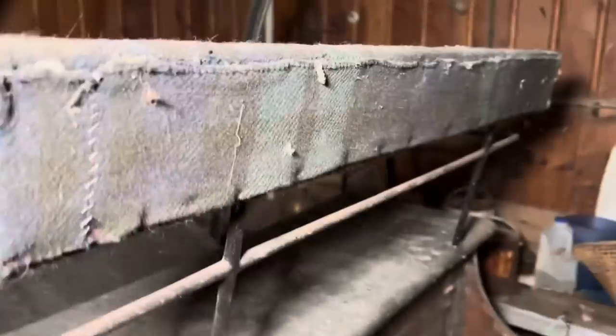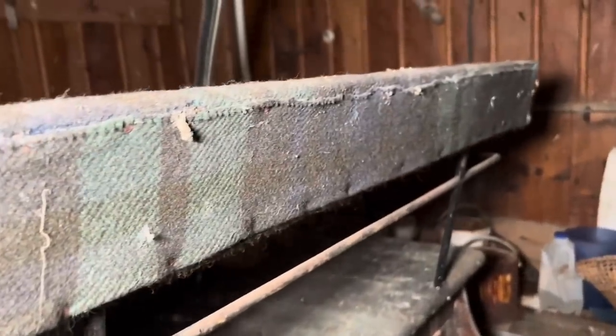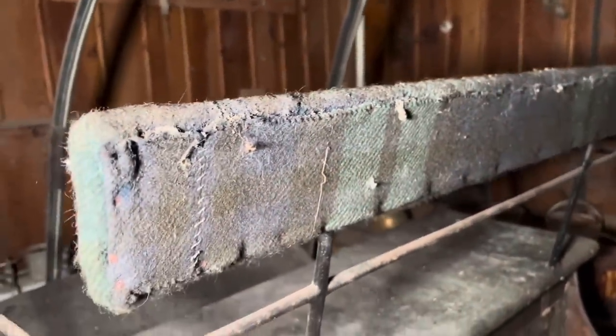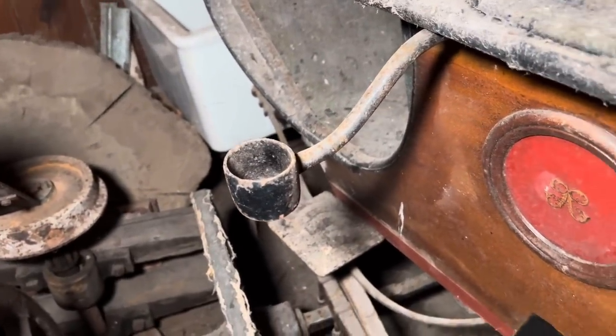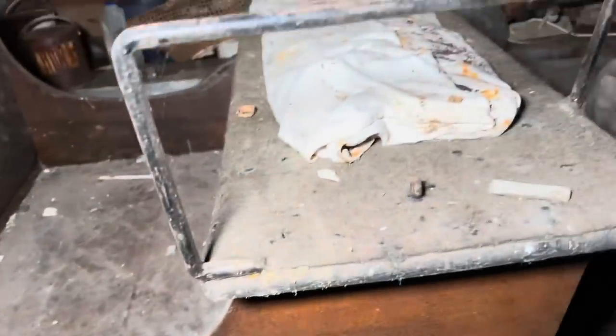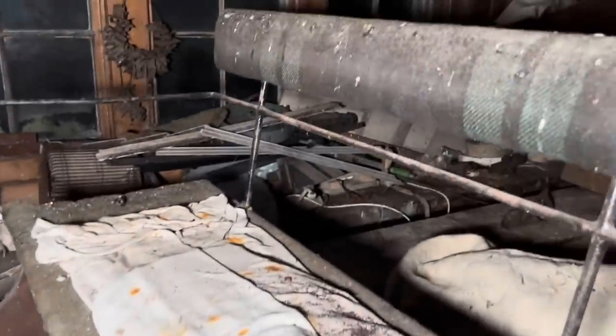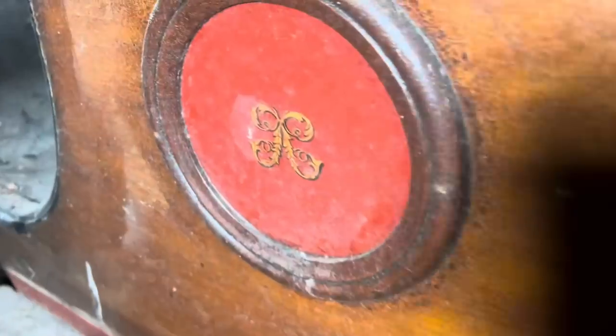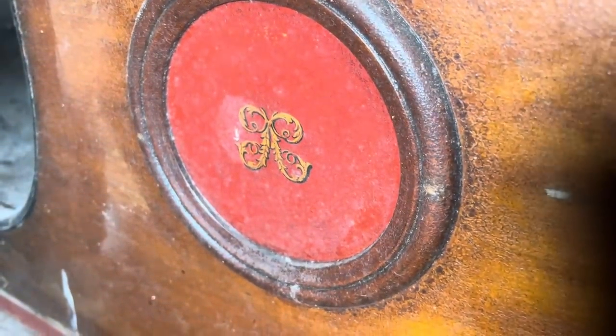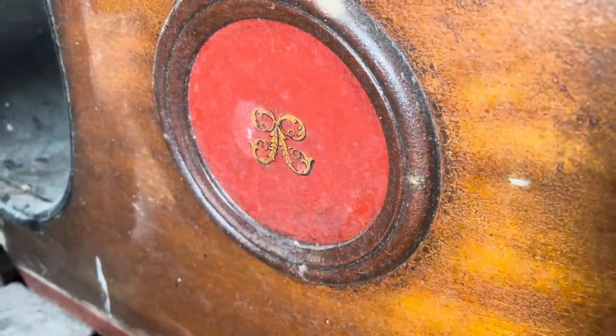I've just moved the cover and cardboard off so we can have a proper look at it. Look - it's got the original tartan on it as well. Look at all the dust - so dusty. No headlamps, it just had little torches on the side. This was where the important person would have sat on the back, and the driver up at the front. Oh look at that - I don't know what that's supposed to represent, but that is pretty cool.